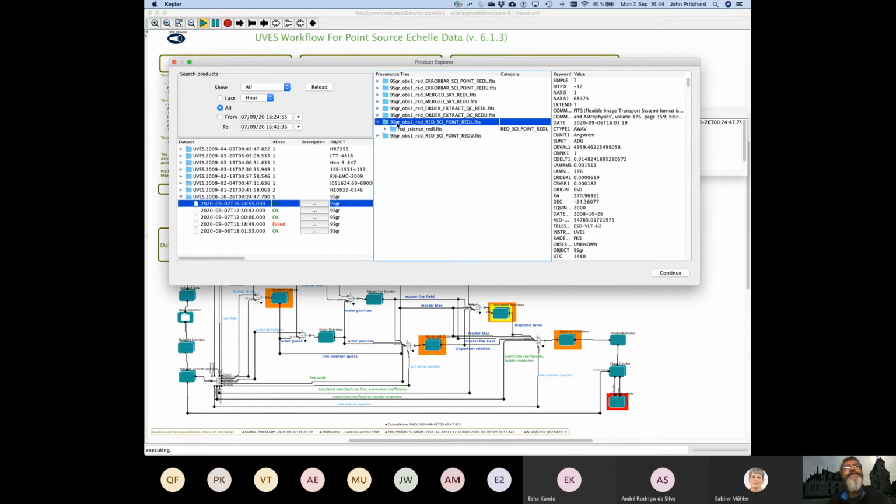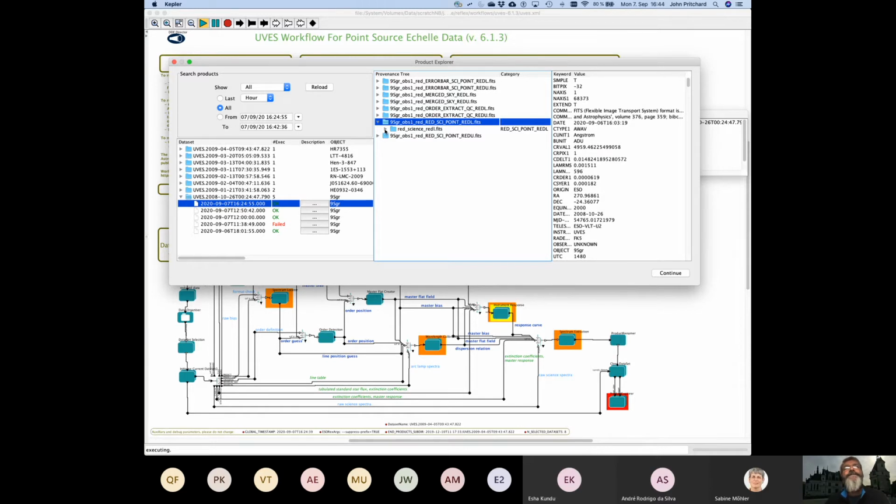You can go into that. So these other ones, you have the error bar, you have the merge sky and the order extracted. So these are different final products. But the final one-dimensional spectrum is this red side point product.